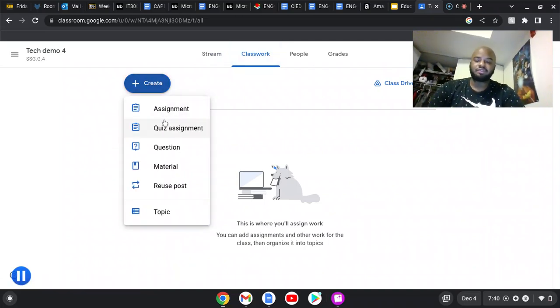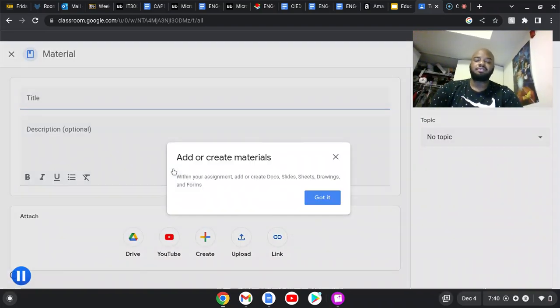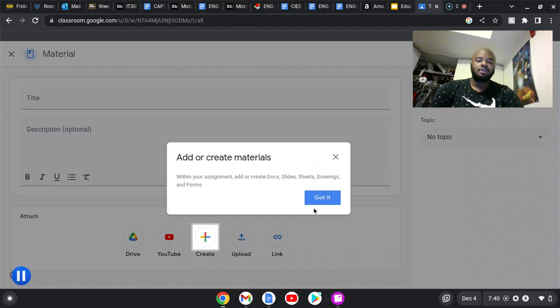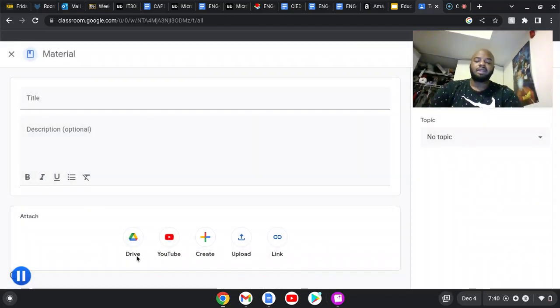Create. You say assignment, quiz assignment, question, material. Say you want to post some links, like a YouTube video or a link down here. Maybe she wants to post a YouTube video about why people relocate to different areas, or pull up a graph about how many people have done this.